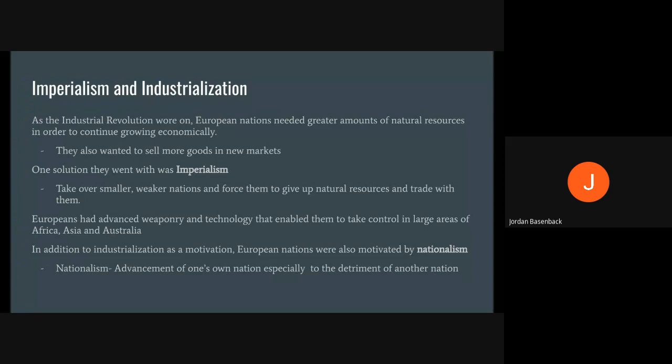And so more and more European nations began to see themselves not just as a product of a village or a region, as we saw with feudalism, where there were a lot of small little regions, and we didn't necessarily think of France as France, but maybe you were from Paris or Nice or Marseille, which are all different French cities. But now you thought of yourself as a nation, and that started to spark more and more people to be very, very loyal to that nation and to want to see them succeed above everything else.